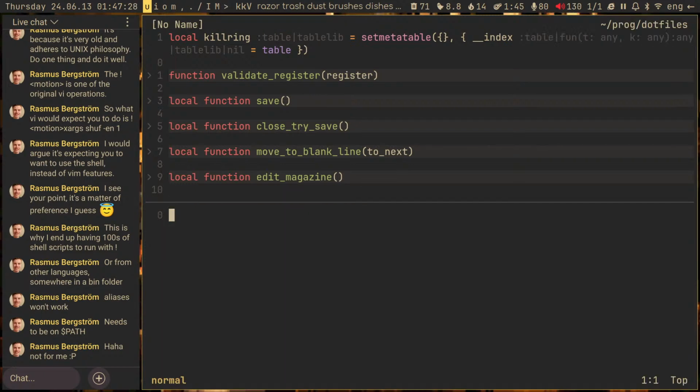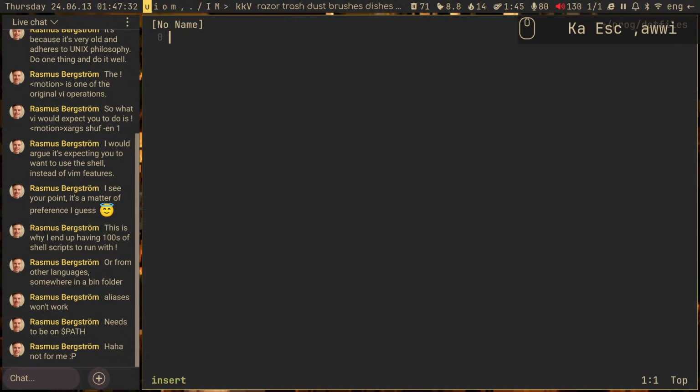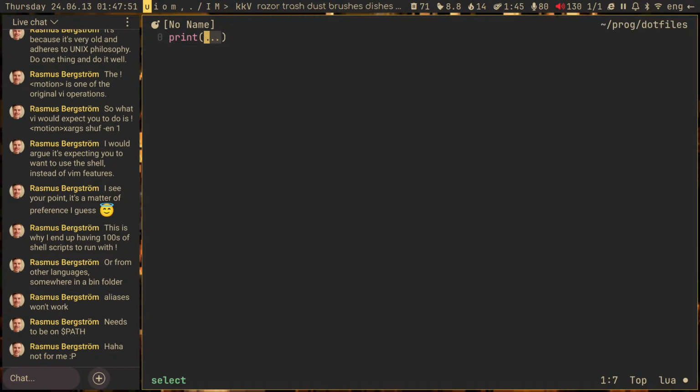I forgot that I did it in a split. Well, basically you create a new file and you don't have to save it, nothing. You can, if you want to, set the file type to Lua so that you get completions, language server, and so on. But it's not necessary, actually. It's just kind of convenient, possibly.